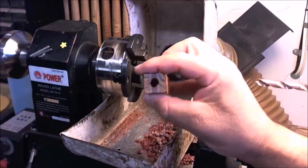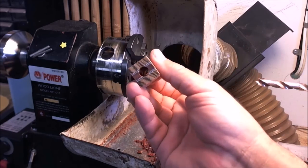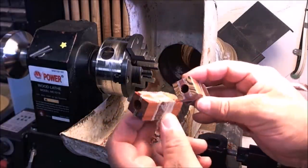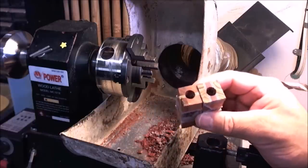Okay, that's pretty dead on center using the four jaw chuck. So the only thing left to do now is just glue those up and turn it.